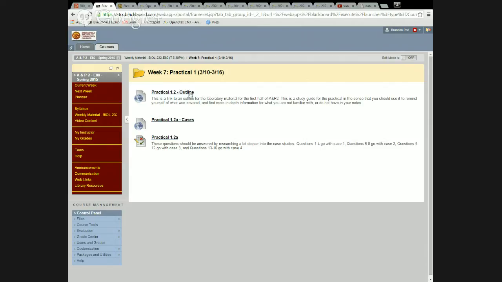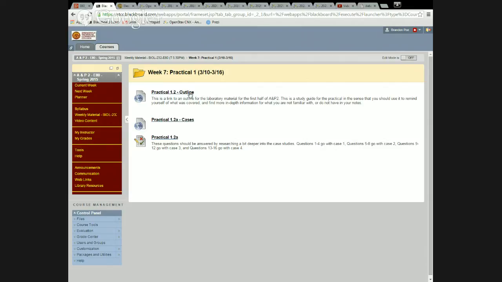I'll have pieces of tape on the models or the microscope will be pointing at something on the slide. You look at whatever it is and you'll have questions about that specifically. On the test that I give you, there will be a few questions that'll say station 1, station 2, whatever. There will be 8 stations set up, 2 for each case. And you'll come over here and look at something like this model, and I'll have a piece of tape on the model and a question that says something about that piece of tape.